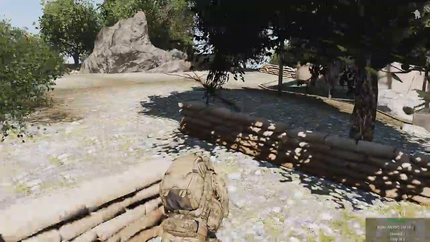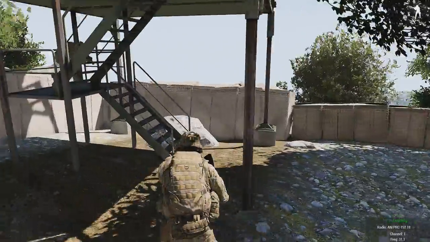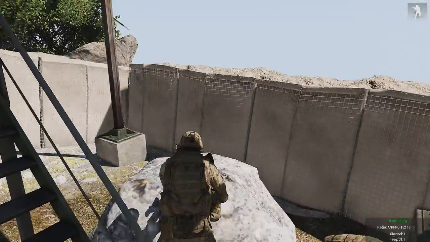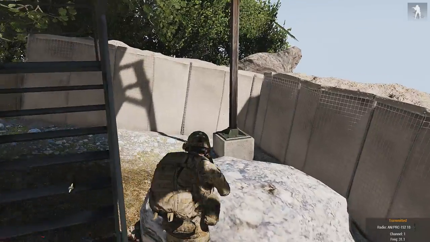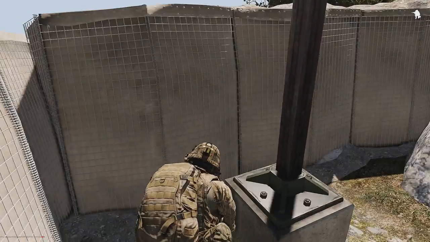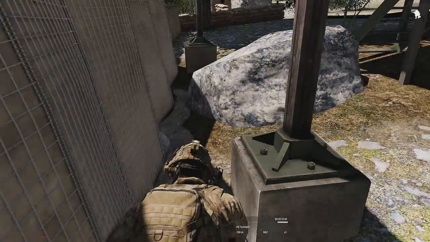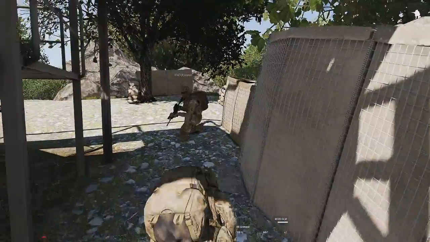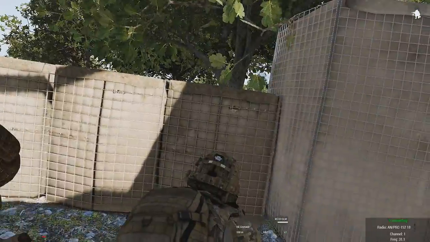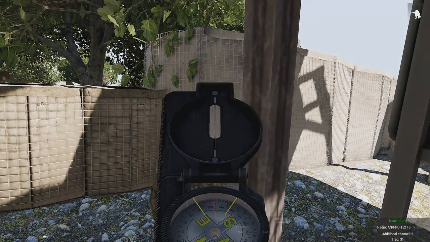Find that mortar. Make sure the one in the town to the south is destroyed. I'm pretty sure I saw it explode. It is. Sorry, I think they're not. Black and charge. I got ears on armor from our east. Ears on armor to the east.